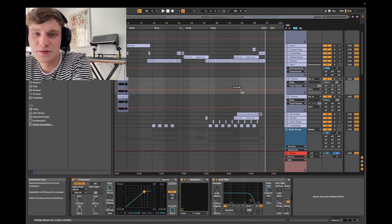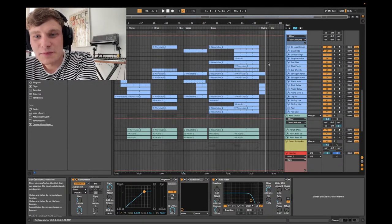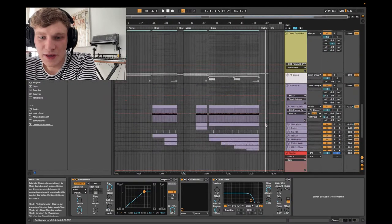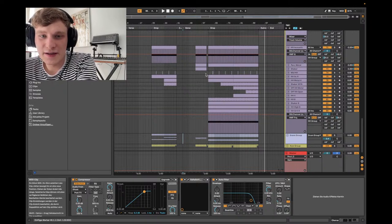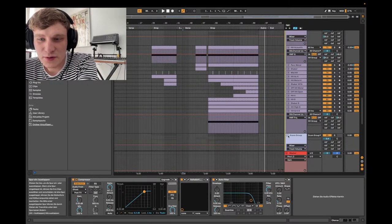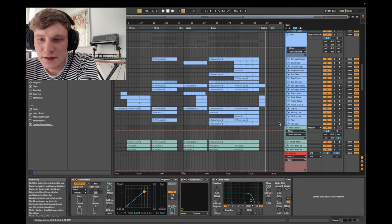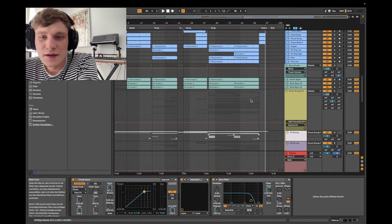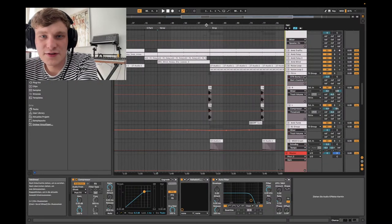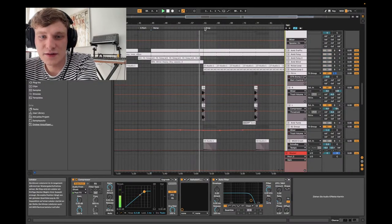Yeah, and so you probably heard that this melody got repeated here in the second part of the drop. And of course, there are also always new elements coming in here in the drums, for example. Lots of hi-hats are here as well that are not in the first drop, so that the second drop is a little bigger. Also, the snare has way more layers. I think a few more pads are coming in as well. And also very prominent is this drum fill here, which is not in the first drop. So this makes it a little different. Yeah, this is how it sounds.